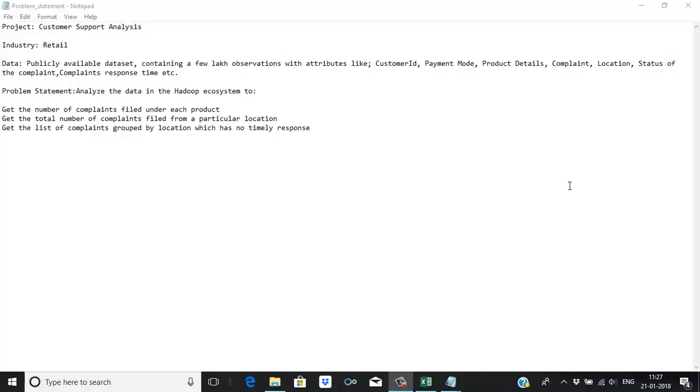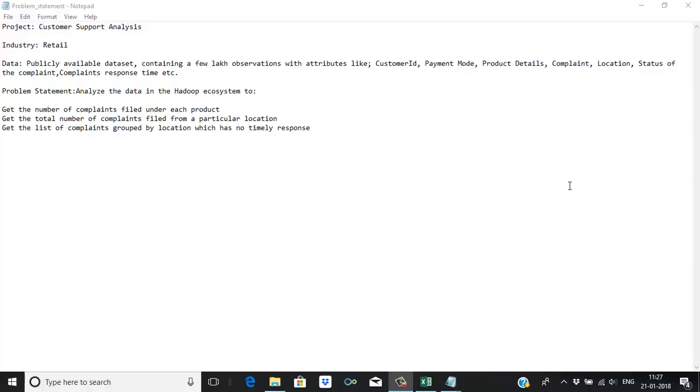The data is continuously coming into the database. Okay, so this project basically belongs to the same data set which is maintained by the customer care centers of that particular industry, or we can say the database maintained by the customer care center of that particular company like Samsung, Sony, Philips, anything.